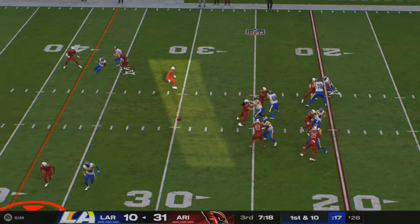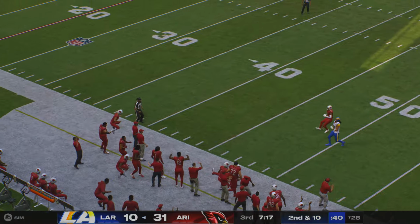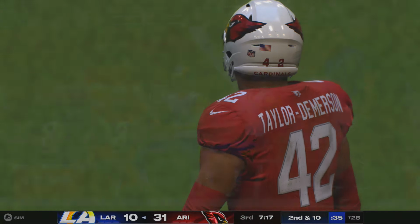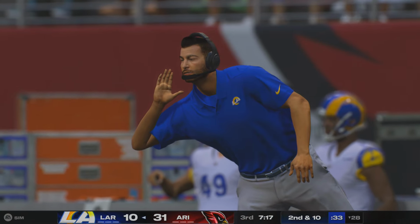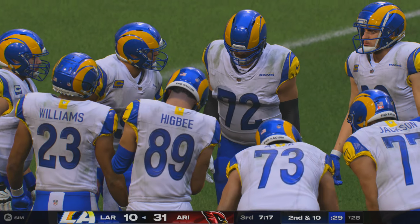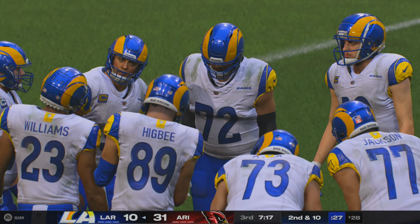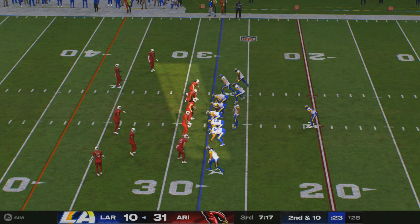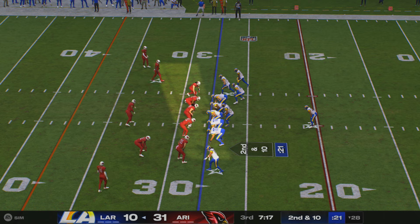They'll come out throwing here to start the drive. And this one is going to be off the mark, too far out in front. Just what they need, a lecture from me, but subpar offense is what helped get them into this spot. And now they're continuing the trend with incompletions. That won't get them out of it if they don't change something soon. So now second and 10 after the incompletion on first down.